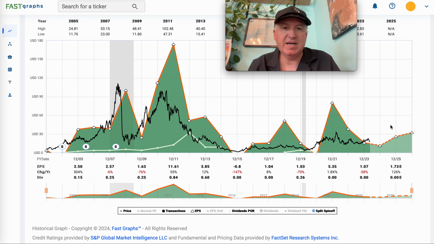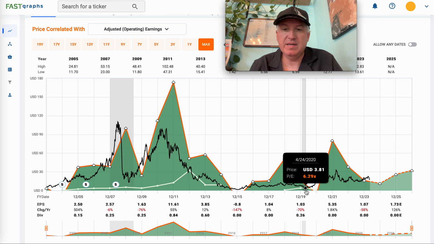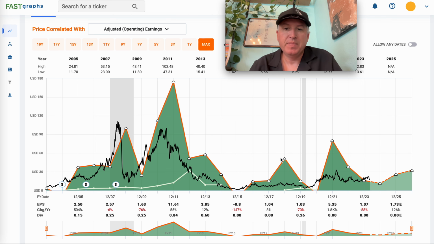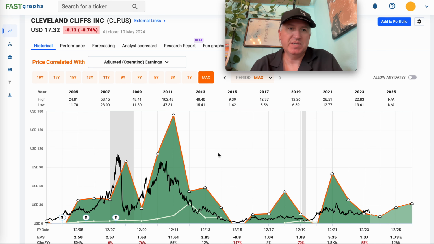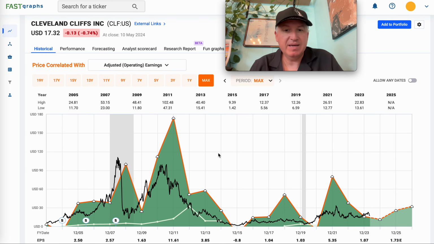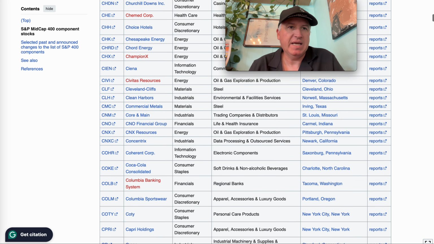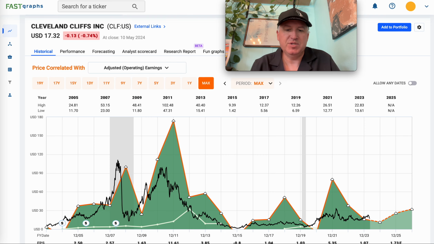I think if a person got it right, they could probably do well if they bought it at the right time. If somebody bought it during this COVID decline, they could probably have done pretty well, right? Yeah, 300% return. But it can be very hard to predict exactly how long those recoveries will take, how deeply you need to wait until you buy it. So yeah, just a little bit too hard for me. There might be some situations where I'd be willing to step in. Given the geopolitical things that are going on right now, that might be one where a person could take a little bit more of a chance if it was cheap enough. But for now, I'm just going to say it's too hard.